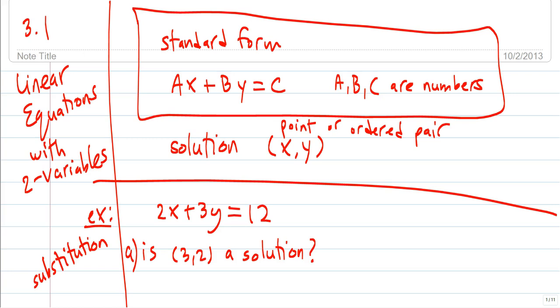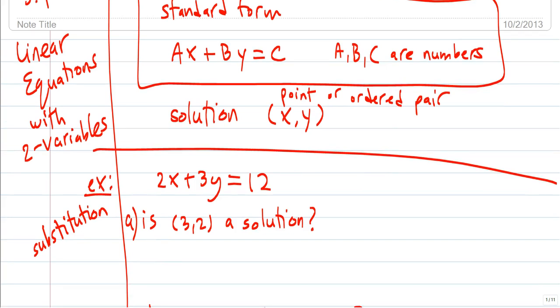The problem is, depending on x, we get lots of different y's, right? Or depending on y, we get lots of different x's. This is why in our previous problems when we would solve, a lot of times we would get different answers if we plug in different numbers. Well, we're prepping ourselves to get to graphing. It's basically a way of illustrating all of the different solutions there are to this equation, ax plus by equals c, if a and b and c are numbers. That solution will be an x and a y, and basically that is a point or what's called an ordered pair.